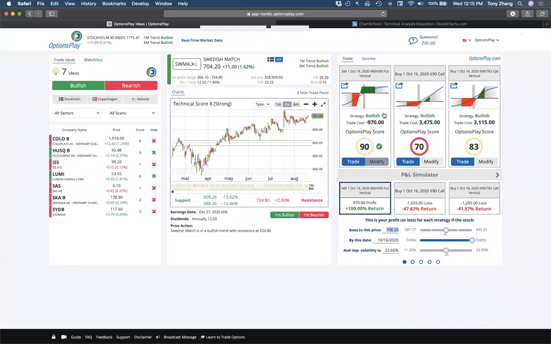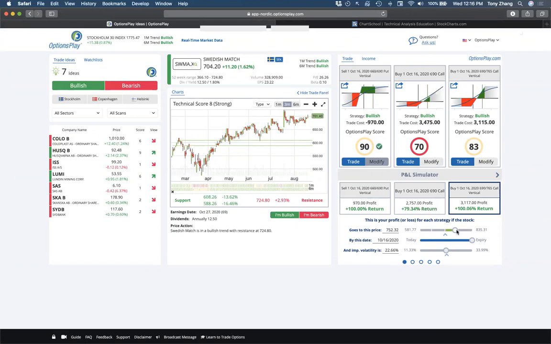I'm going to sell a credit spread. And as you can see, as long as it stays above 704, 705, where it currently is, you'll make money. But if you bought a call or a put or a call vertical, you would have lost money. So you don't want to just say, based on your directional view, I'm going to buy a call, because that might end up losing you money. And this is a prime example of that.